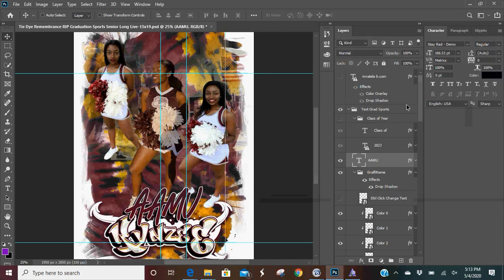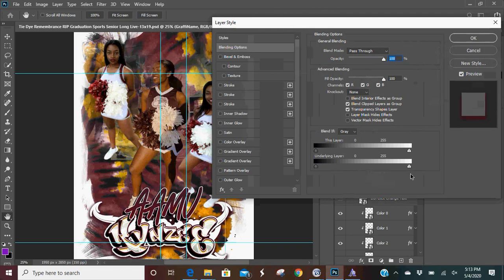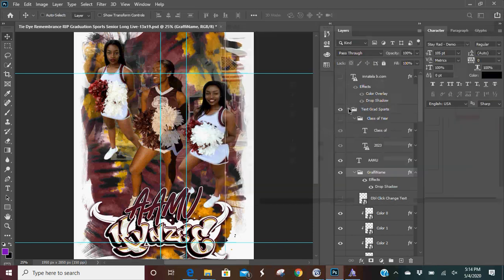And now I want you to go to where it says Kinsey. So that's going to be our graffiti name. I want you to see it has color 0, color 1, and color 2. You see that on the layers underneath or within that folder? You see color 0? Oh, no. Go to cancel. Now you see color.